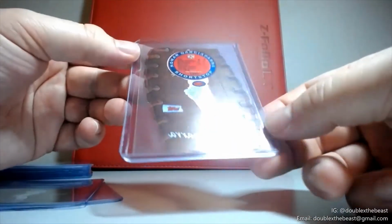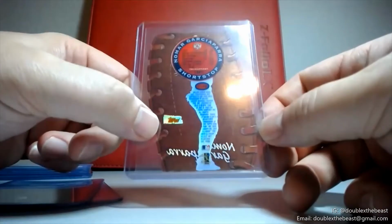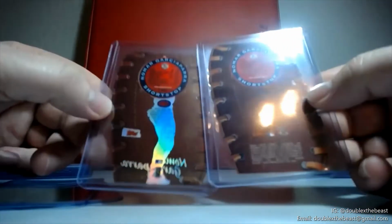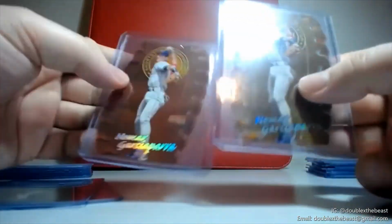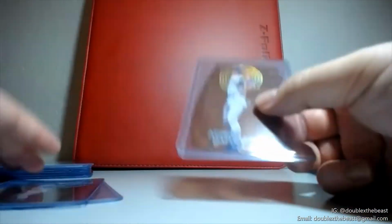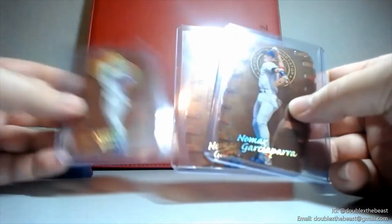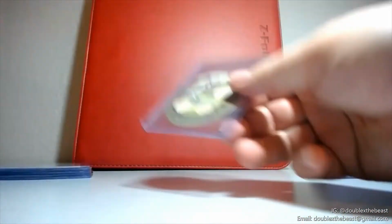And then on the back, the cutout is also refractor finish, and so is this little square around the Topps logo. So even just going from the luminescent to the illuminator, it's quite the change. The illuminator is just awesome, and these look really good too. Like I said earlier, I have somehow ended up with three of these, and I don't really know why I did, but like I said, when the price is right, I like them so much that I'll just grab them. So one of my favorite insert sets from the 90s.